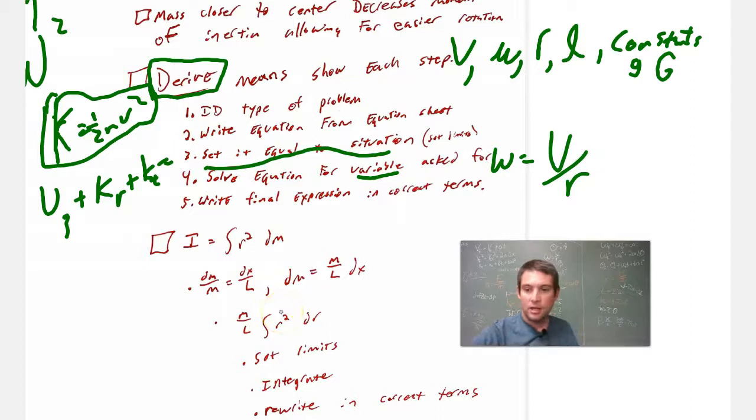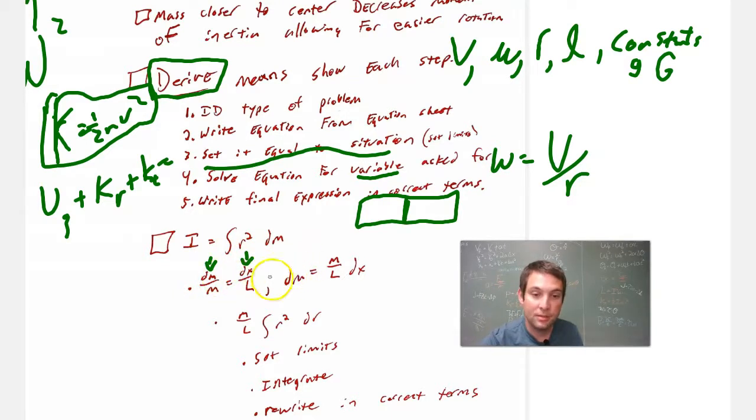All right. If you're not in calculus, this does not apply to you yet. I don't think that you will ever have to do this, but it's here. I equals the integral of R squared with respect to mass. So dm is just a ratio of, let's say if we're looking at a bar, it's dm to the mass is dx to the length. And what we're doing is we're cutting out an infinitesimally small piece here, and we're relating its mass to its length.